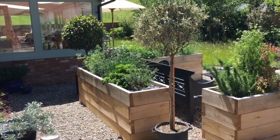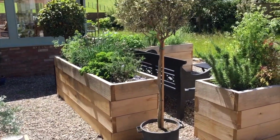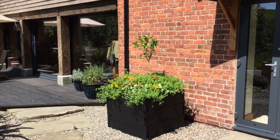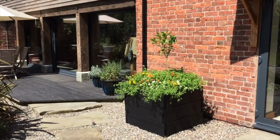This is our new olive tree, and we're building a box, cube, square, wooden planter for it. The other ones that we have, we also made and painted black. We really like the style of it, and this one's got a lemon tree and pansies in it.